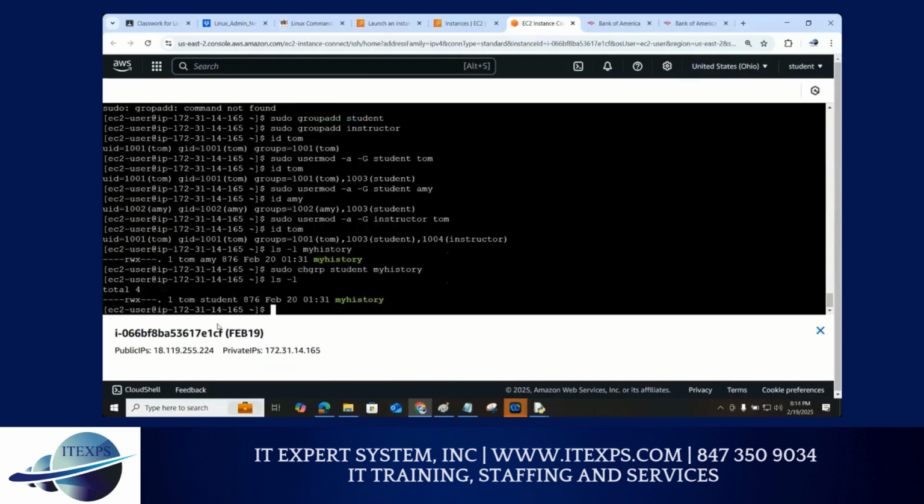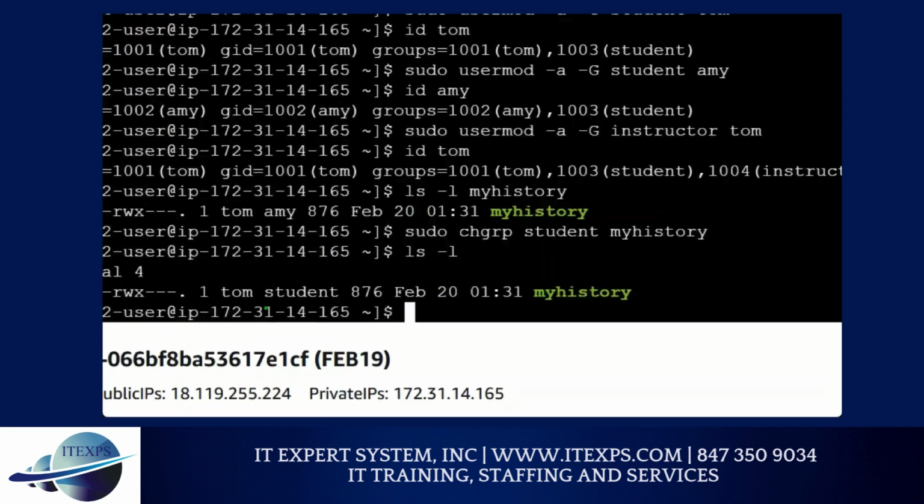You're able to see the student here, one at a time. So student, we are changing here as a group. So my group is now student. It used to be ME, now it's student. So far so good.